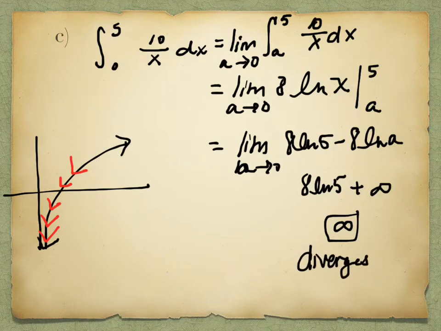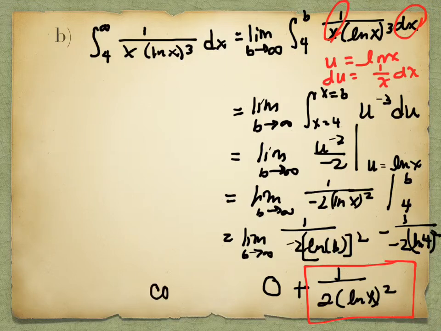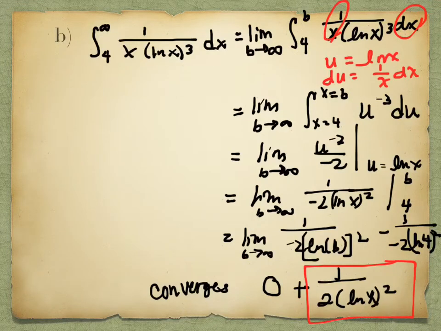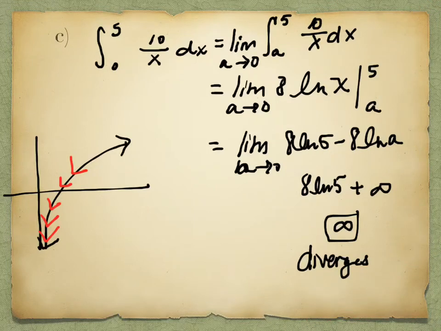And even in writing that reminds me that I forgot to write converges on each of the other two. And again, the way you know is because if you actually get a numerical value, it converges. I guess I wrote it on the first one. So the second one, you got a numerical value, so it converged. The third one, I did not get a numerical value. I got infinity, so it diverges.